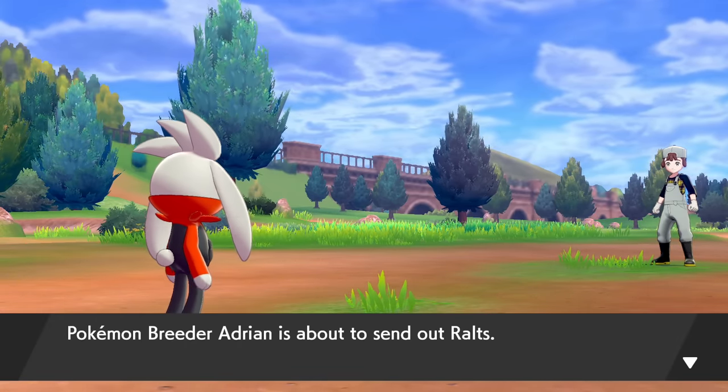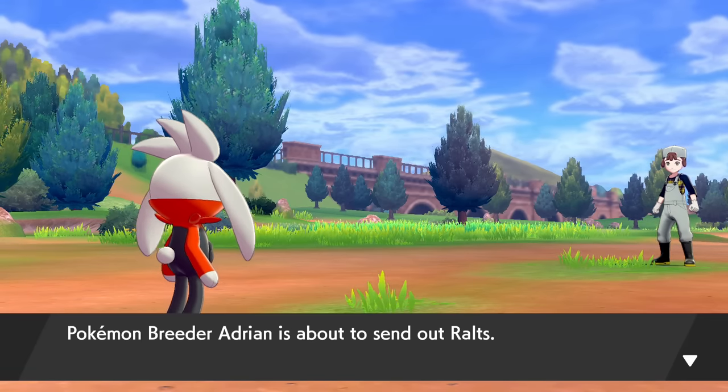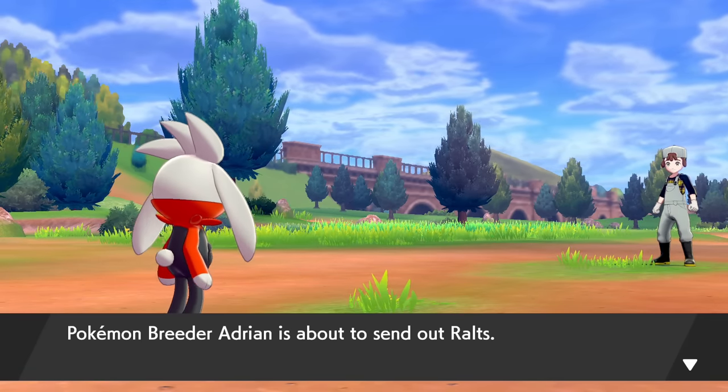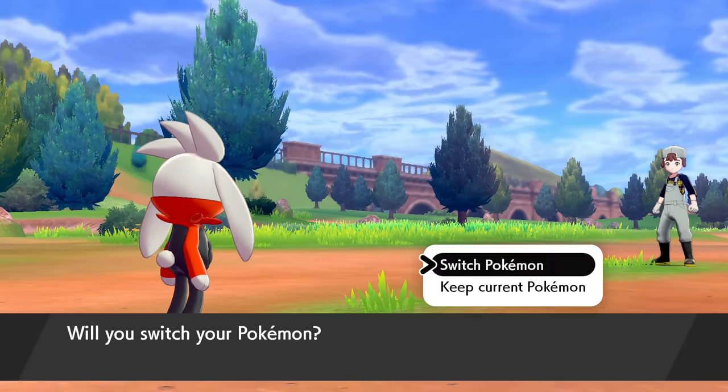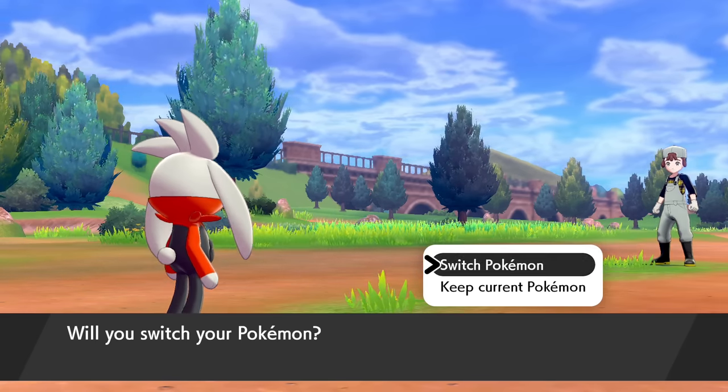Ralts. I remember Ralts. I don't remember how I remember Ralts, but I remember Ralts. And I don't think I like Ralts. Maybe I do like Ralts. I do like Ralts. Psychic Fairy. So Psychic Fairy is going to be weak against Bug, Ghost, Dark for Psychic.